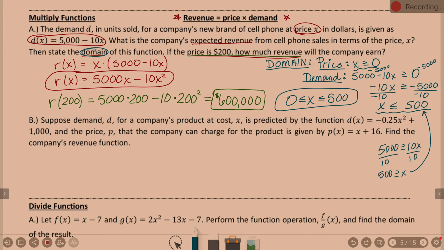Okay? Questions on that? Okay. Obviously, domain is going to change up a little bit when you put it more into real-world situations. Okay? And morning class asked, realize there are people out in the business world doing this on the backside of things, right? Exactly this? Not necessarily, but are they trying to figure out the best price to sell something to make the most revenue, to make the most profit? Yes, they are. Okay? There's someone out there on the backside doing this. So, not exactly these formulas or anything, but the same gist.